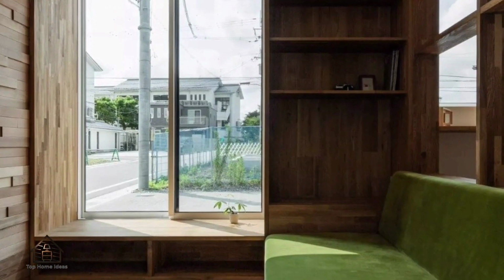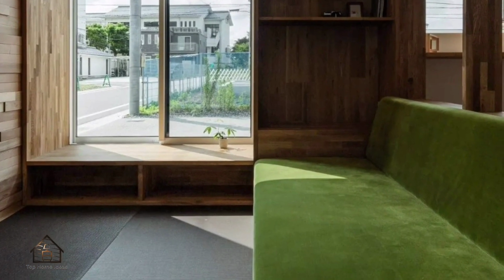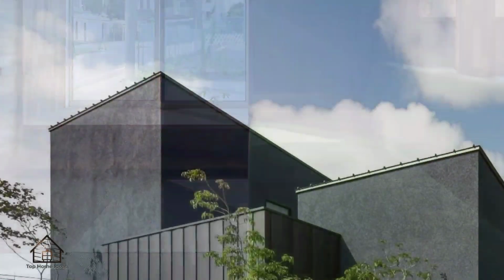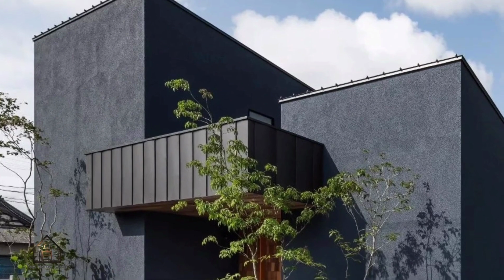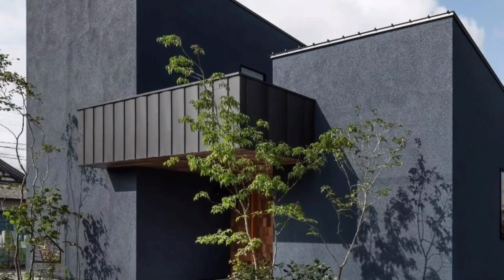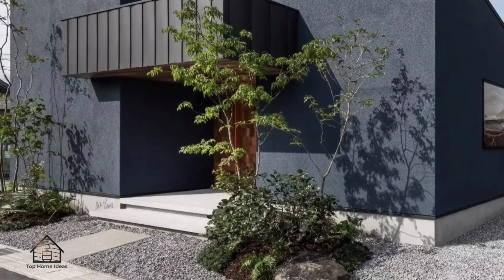Separated the volume into the room and the rest of the space, with the entrance in between, and applied it to the façade design. This allows the clients to switch on and off when working at home, and also serves as a gentle separation from the client's parents when they live together.